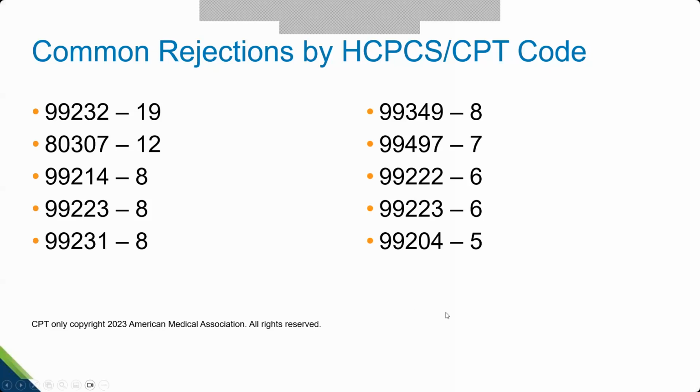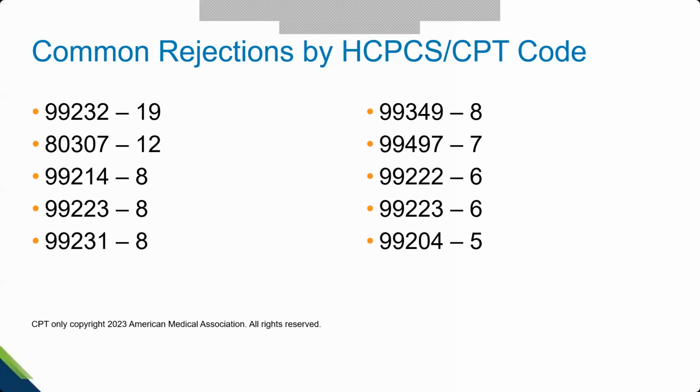Similarly, 99222 and 99223, initial hospital inpatient or observation visit, are similar: rendering physician number invalid or missing, claim must be submitted to the railroad board, and only one E&M code for service level covered per course of care. There's where that one came in. Similar for 99231 and 99232, but another reason these were rejected is that the PA, NP, or CNS that billed the service was not internally associated with the billing provider number.